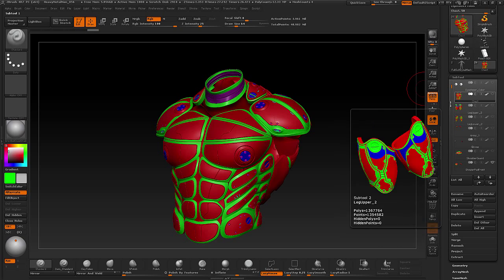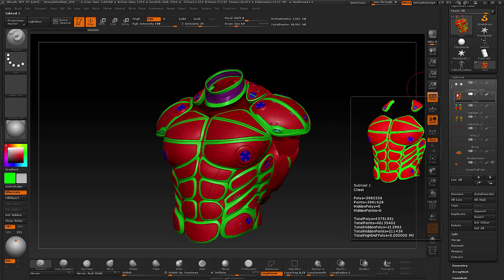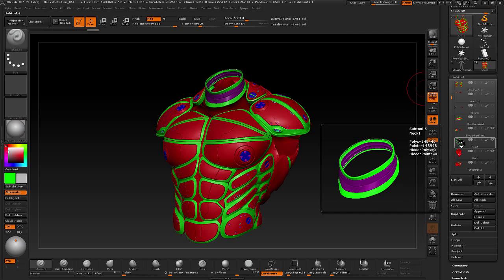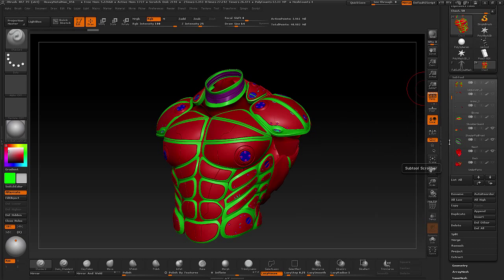So if we take a look at the other pieces that we have selected in here, like the shoulders, and just go over the top of that, you can see that this one is not quite a million for that, but we're starting to get pretty big poly counts on here. So let's hover a cursor over this one here, and you can see that this one is almost 150,000 for this. The back is pretty high for that. The back is actually over 7 million for that. So some of these got pretty darn high, right? So I think that's a lot of geometry to be working with.